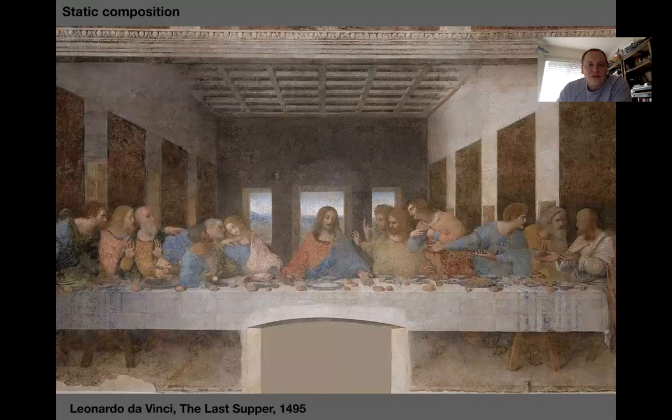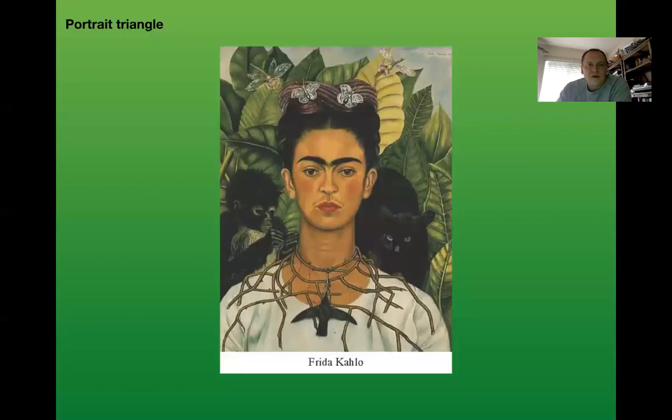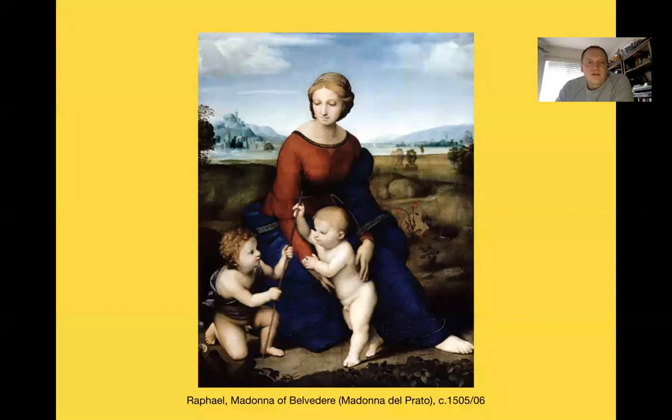We see this as a static composition with the main character directly in the very center of the space. Derived from this is the portrait triangle. You can see the point of her nose is right on that center point, but the rest of her is arranged in something called a portrait triangle. This gives weight to the character, a very stable base coming up in a triangle. And we see it happen with groups of figures too sometimes.